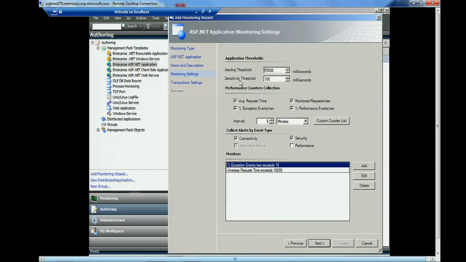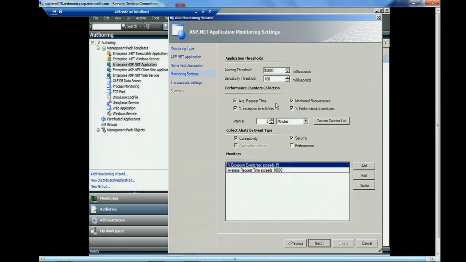Basically, what I've got is some monitoring thresholds. As Jason said, we work at a very low level within the .NET application, at the CLR level. So we're basically capturing exceptions that are being created from the application. I can put an alerting threshold and a sensitivity threshold around those .NET exceptions that I'm collecting from the application. I can also choose, and you'll notice these are selected for me, to do some performance counter collection as well.